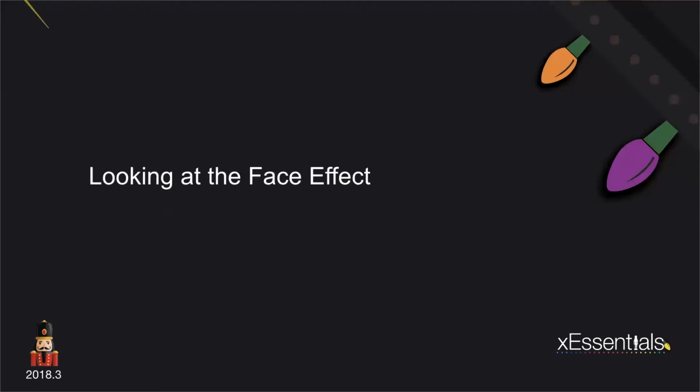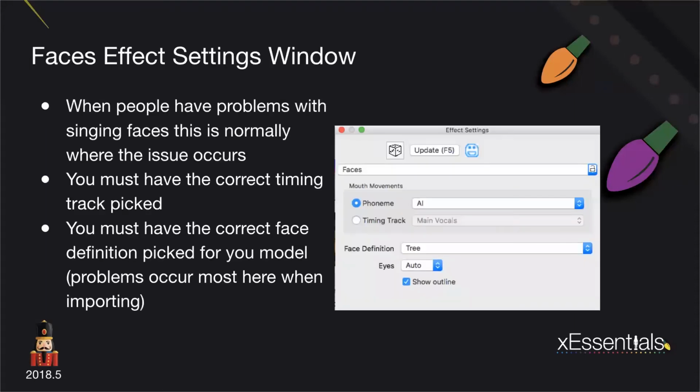Looking at the face effects, the biggest issue once the lyric track is made is, of course, getting the faces on there and doing it right. As you could just see, sometimes it takes a little playing around with because things happen. The biggest issue in all of the time that I have been working with people using the face effects is that normally if your face is not working, like we just saw on the other one, it has something to do with that effect settings window. So you want to make sure everything in this is correct.